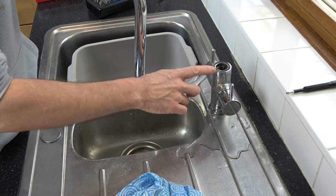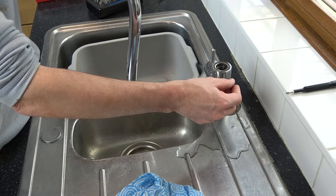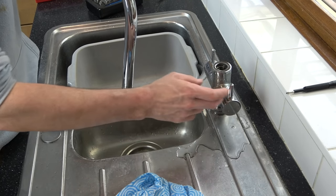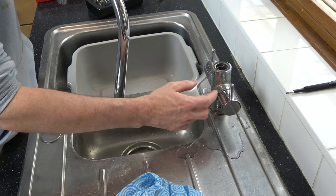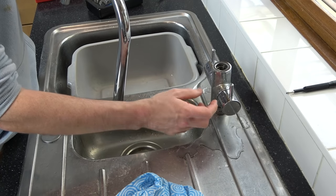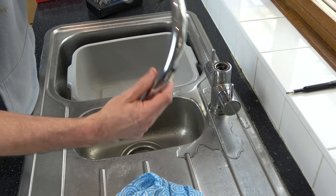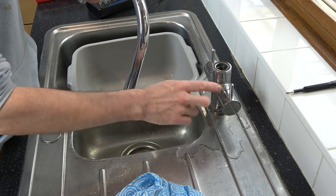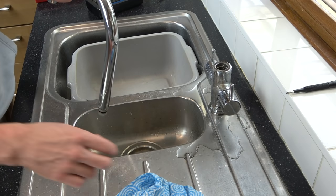Now, if you find that your tap's dripping, it might well be because of the cartridge in here. With these ones here, they're like a quarter turn, so they go completely off to completely on in just a quarter of a turn. So they're different than the taps years ago that used to use a little rubber washer. These are like ceramic discs in here. So if you find that your tap's leaking, as in it's dripping out of here, then it would probably mean that the cartridge itself has failed or it needs cleaning, so it might be scaled up.